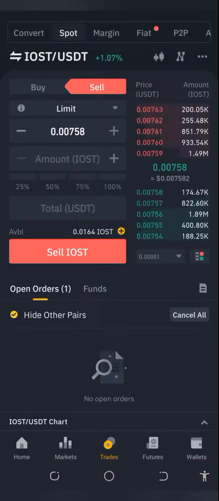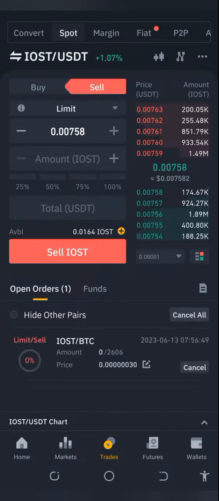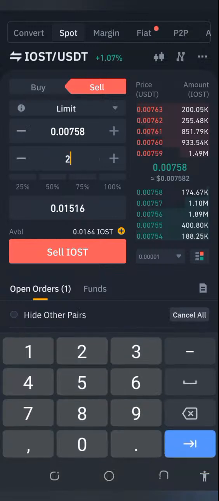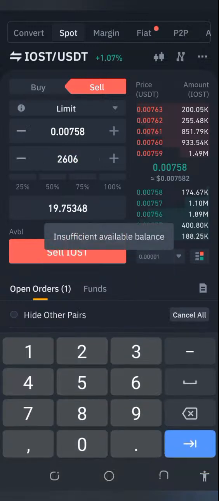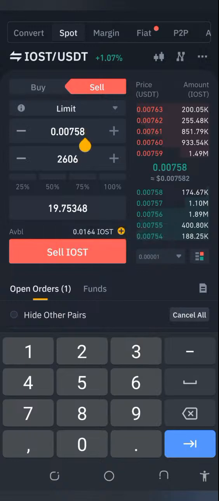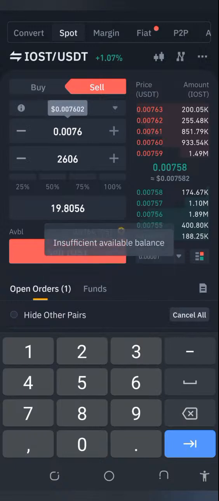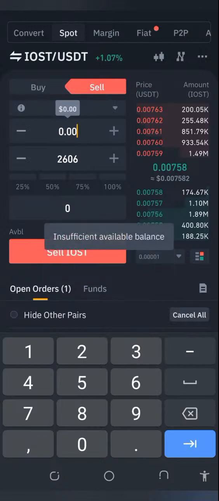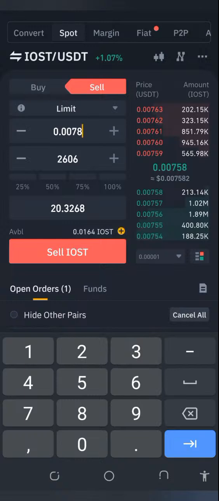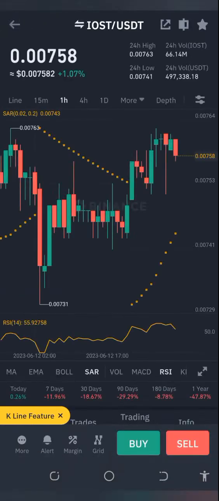So let me even see what this would give me. Let me just check that we have 2606. All right, so 2606, what's that going to give me? Yeah, currently right now it's at a loss. But if this goes up to maybe 7.6, for instance, or maybe 7.8, yes, if for any reason this goes up to 7.8, we will make profit. All right, so those are the things that we're looking at currently.